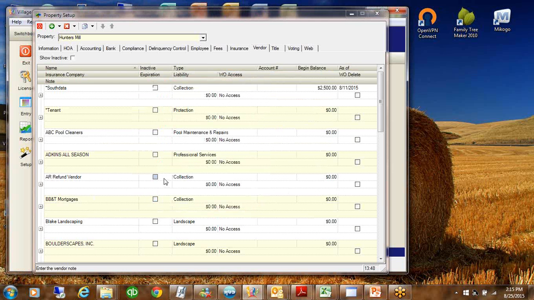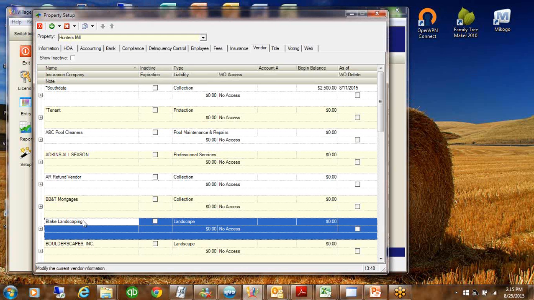One of the things you'll want to do, if you get a new association or you're doing the conversions: if I pay Blake Landscaping and I need to 1099 them at the end of the year, what I'll want to do is come in here and say how much I paid this vendor from the old software.